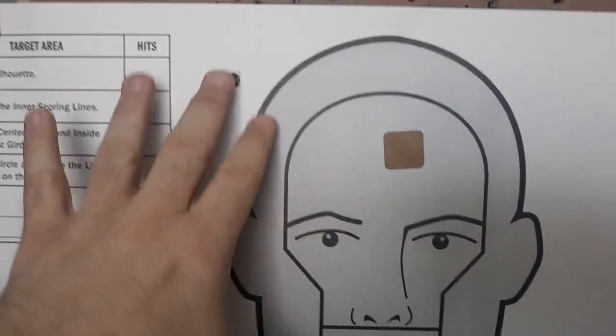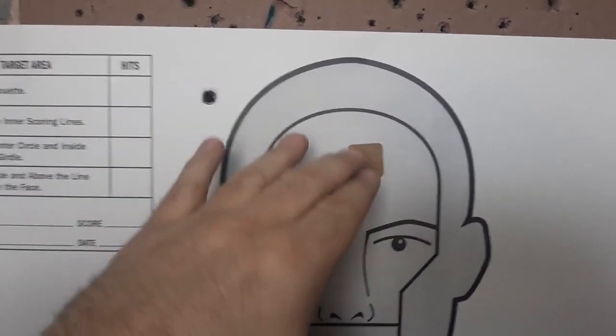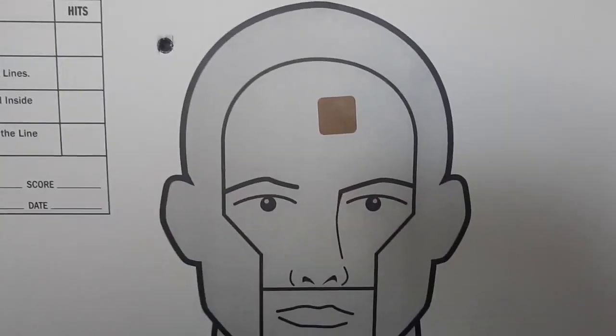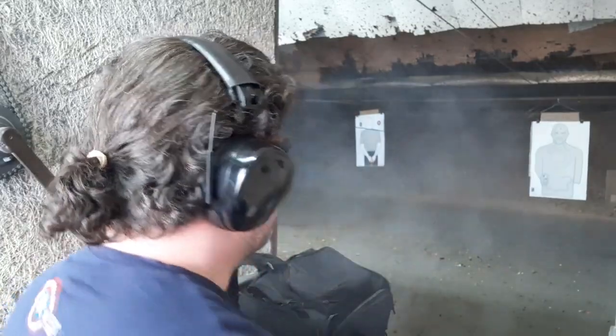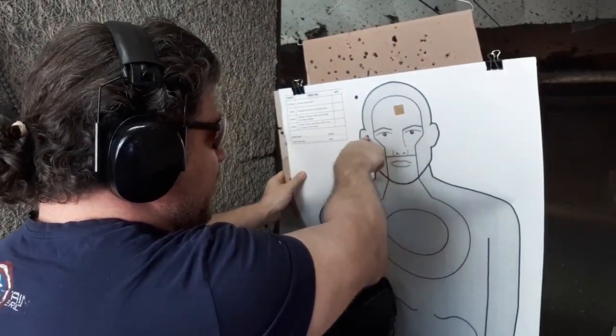That's probably on me as well — both high. I need to evaluate where to put bright orange on the front sight so I know if I'm pointing it high naturally. Let's try one more shot single action with the Colt. Colts rotate clockwise; Smith and Wessons and Rugers go counterclockwise — keep that in mind when you've only loaded one round. A little lower — elevation was right but still left.